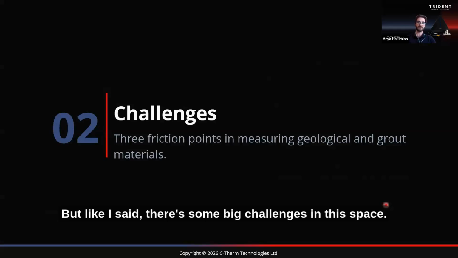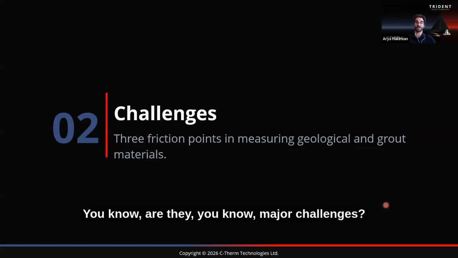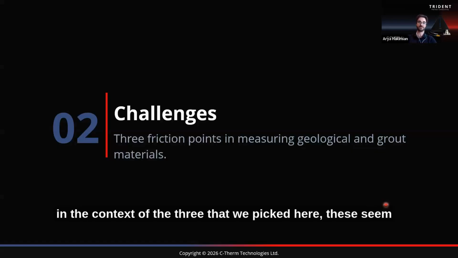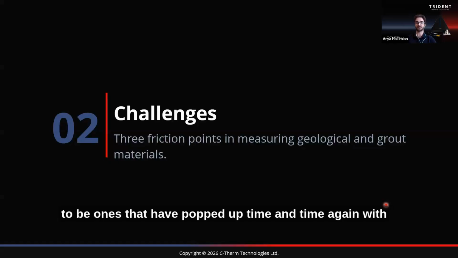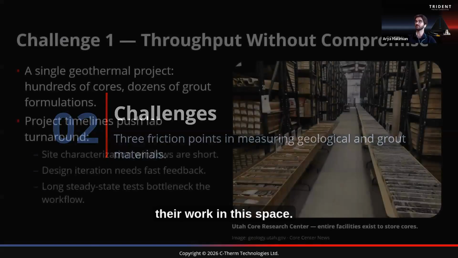But there are some big challenges in this space, and there are three main ones that we'll take a look at today, and talk about the relevancy for them. Are they major challenges, or are they just more annoyances? In the context of the three that we picked, these seem to be ones that have popped up time and time again with the groups that we've helped and supported in their work in this space.